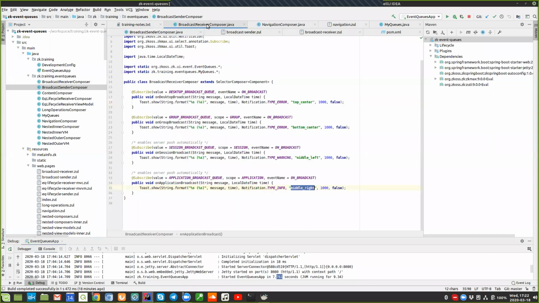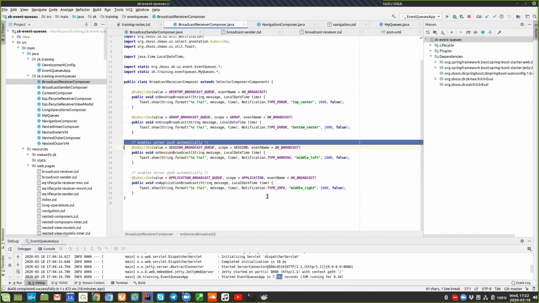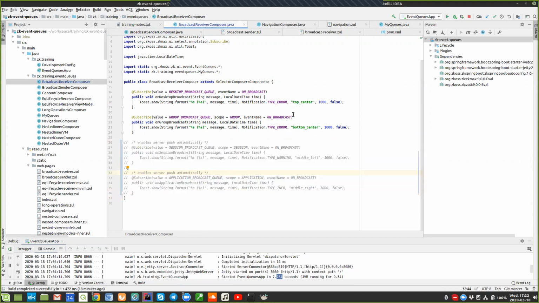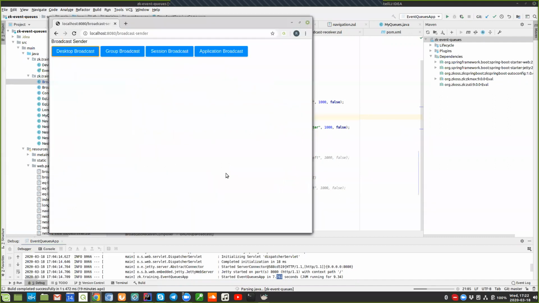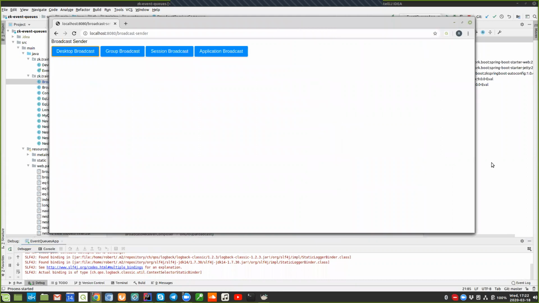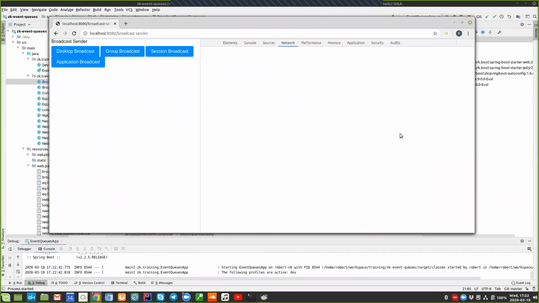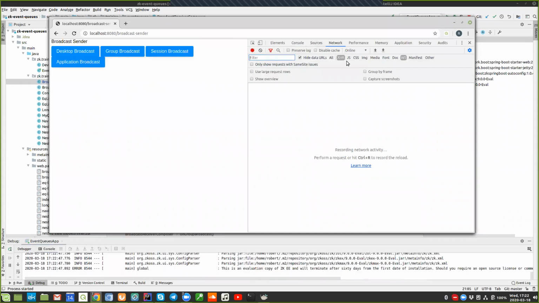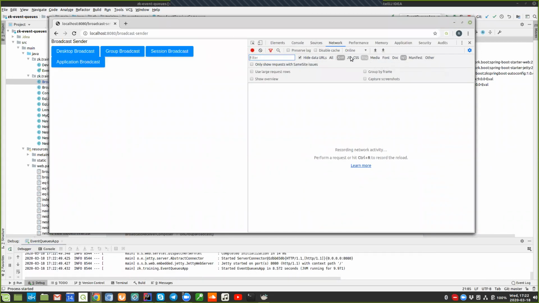So in here we see it will subscribe to the session scope and application scope, so it will instantly enable server push. That's why I put the comments here. If we comment this out, we just don't listen to these. Just restart the server. We just open the network tab so we can see what is happening here at the network level.